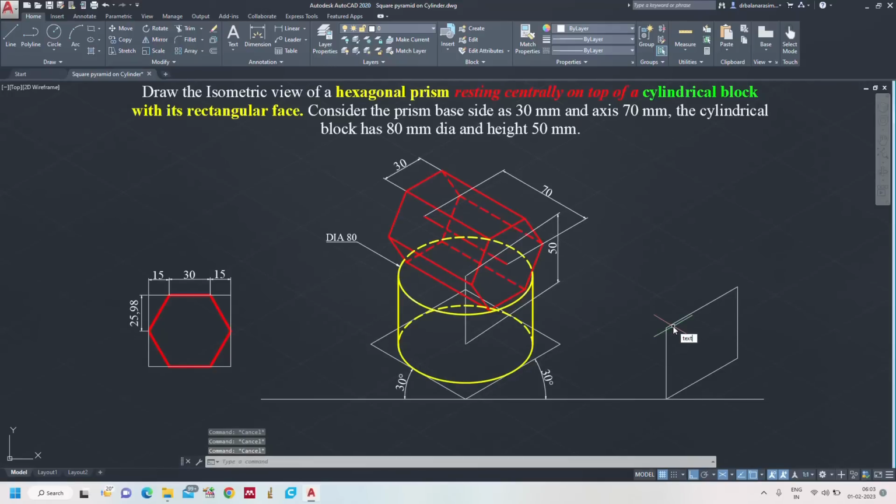Now we can give the dimension notations.